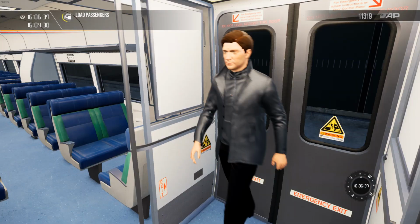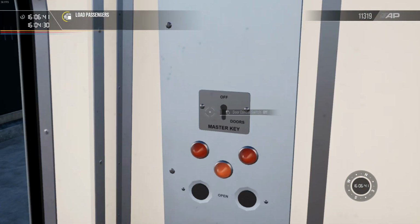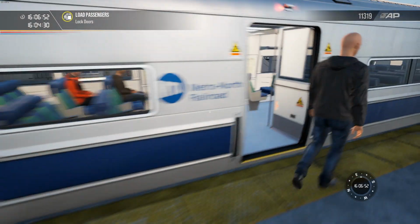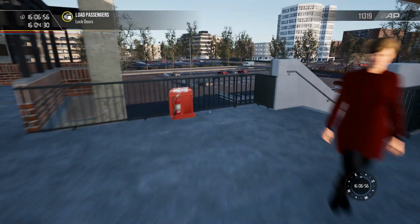Which is why are they glitching through that door? Yeah, these NPCs in this game are very confusing. Right, that's done it. Anyway, see if there's any collectibles we can pick up. Looks like fire extinguishers.